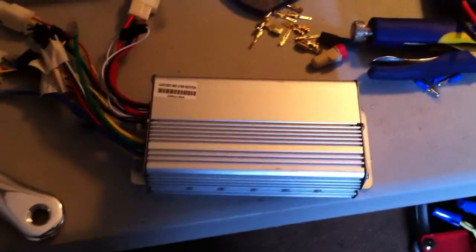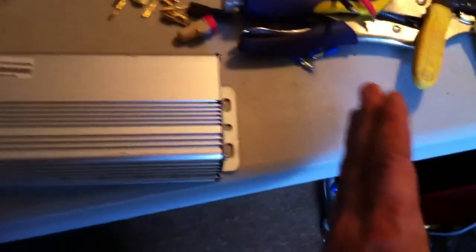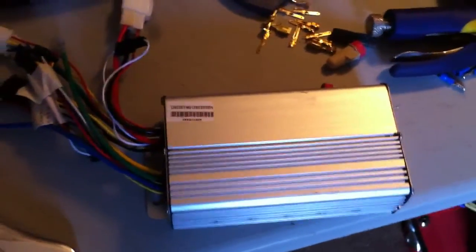As you can see it's got 12 of the 4110 MOSFETs — the good ones. It's way smaller than that 15-cell controller I'm running. The old one is probably this long, so I'm cutting the thing almost in half yet it'll put out way more power — this will draw about 45 amps without even programming it.